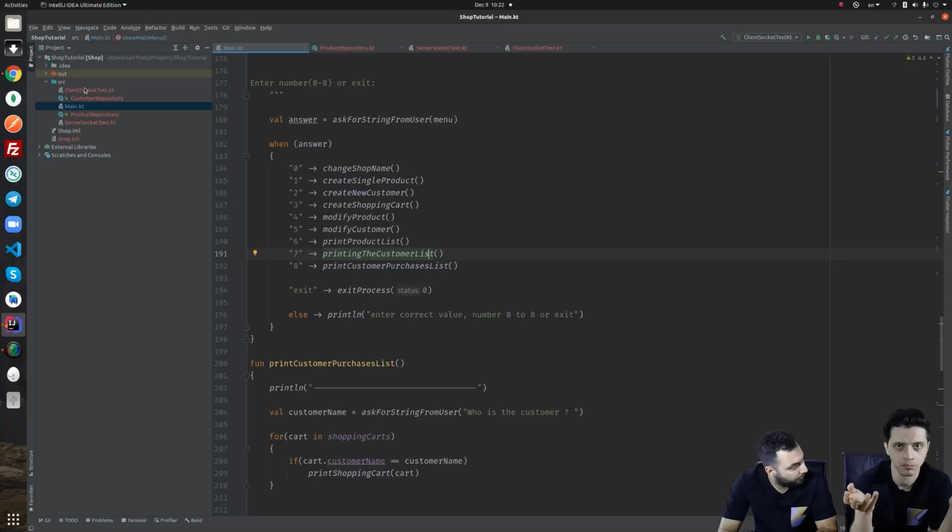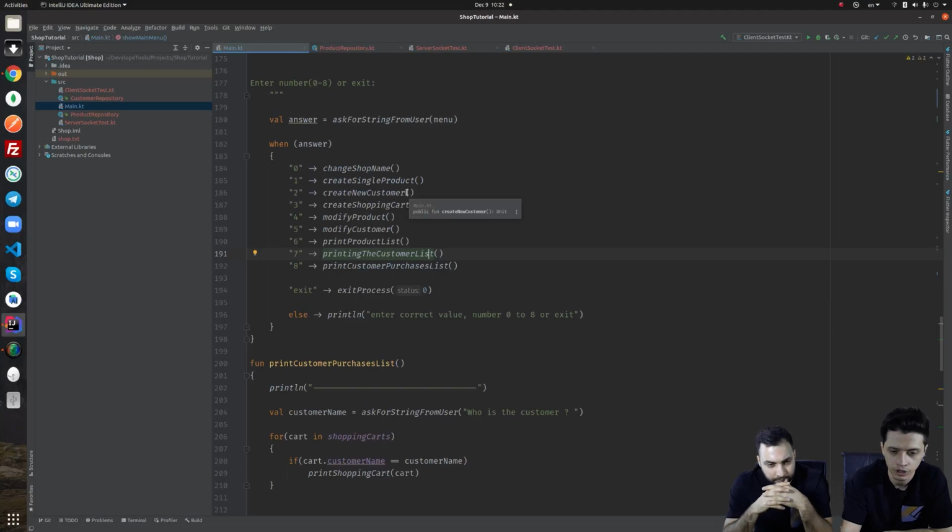For example, maybe we'll use Android or Flutter or the Compose API, which is very new. But first, like this one, we're going to write a console application, and we will be working on the connecting part, connecting these two applications, the customer and the admin.